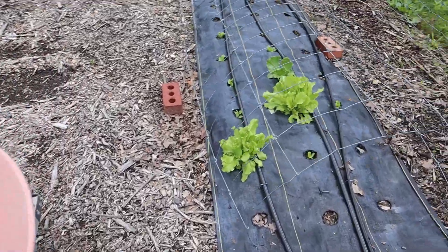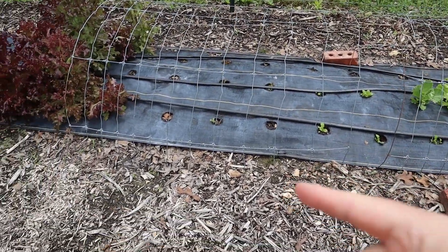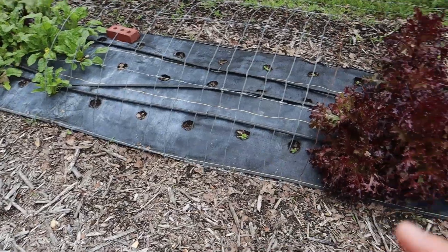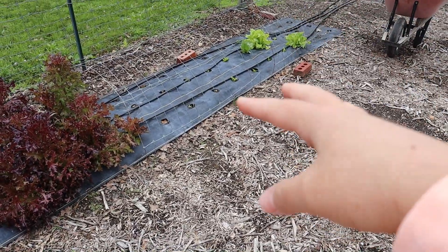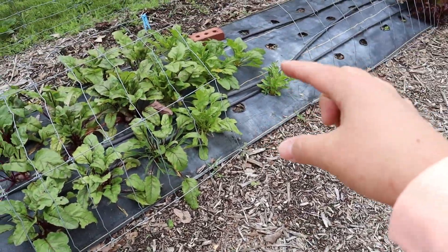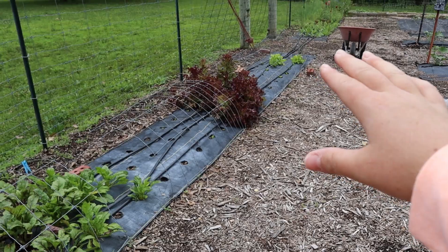Going to the right side of the garden — this is my lettuce row. I planted more lettuce and you can see all the baby sprouts coming up. I'm going to start covering my lettuce because I've had a lot of bugs in it already this year; I need to get the net out. Some lettuce is starting to bolt and I might have to rip it out. I also have some beets growing in holes — not sure if they have enough room, but I'll wait it out. This whole front row will be my lettuce row this year.